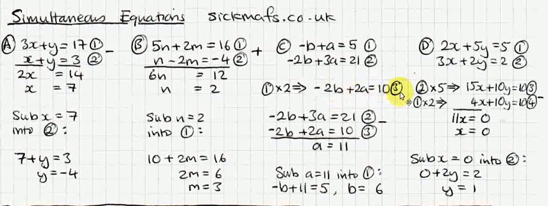Okay, and why did I bother doing that? Because if I add or take away these equations right now, nothing would be eliminated, because nothing is exactly the same or exactly opposite. So, minus 2b plus 2a equals 10. I've put that underneath here, and you'll see why. Can you see these are exactly the same? They're both minus 2b's. So this stuff, take away this stuff, is going to be nothing. So that's what I've done, take away. So you take away when you've got exactly the same thing, and you add when you've got exactly the opposite.